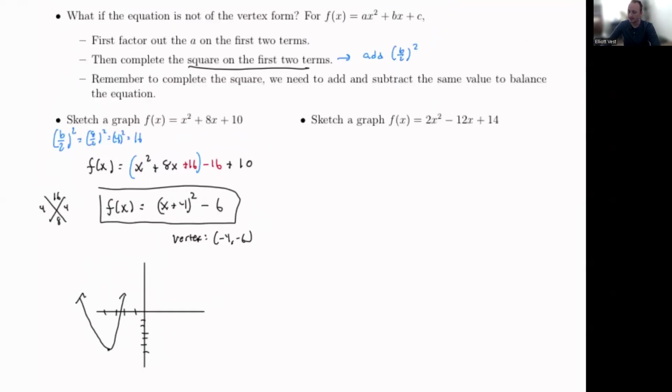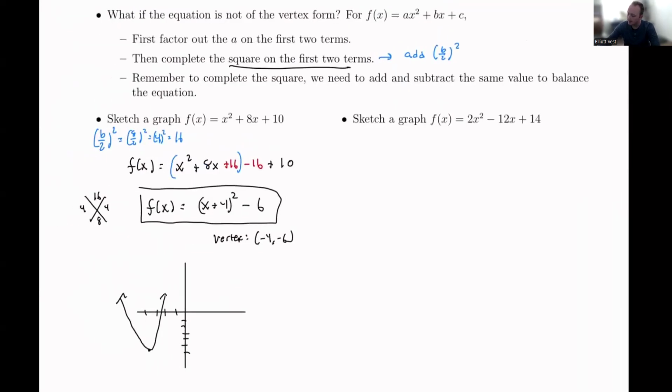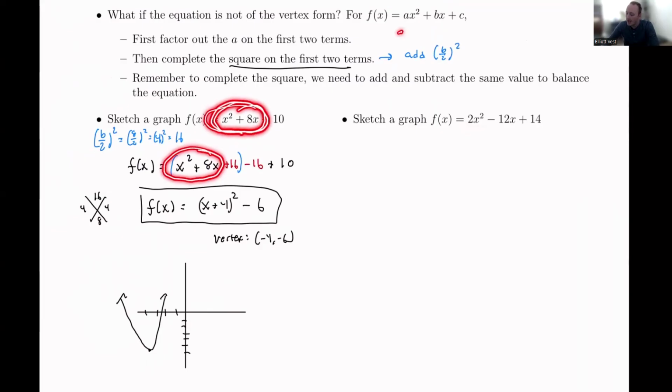This one's also a little harder, I would say, because there's a number in the front. So again, remember when we were doing completing the square, we were really just focused on these two terms. So that's what we're going to stay focused on. When you have a number in the front, you can't do the complete the square method yet. So we're going to push that number to the side and then factor those two front terms, or complete the square on the first two terms. So first step, we're going to factor a on the first two terms.